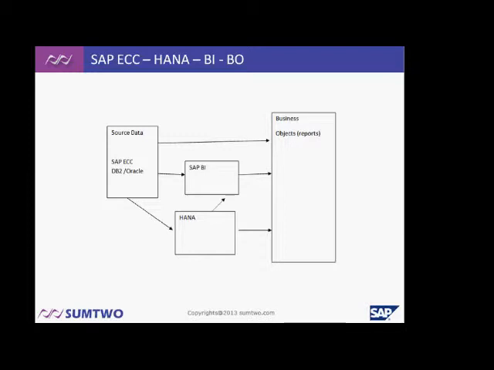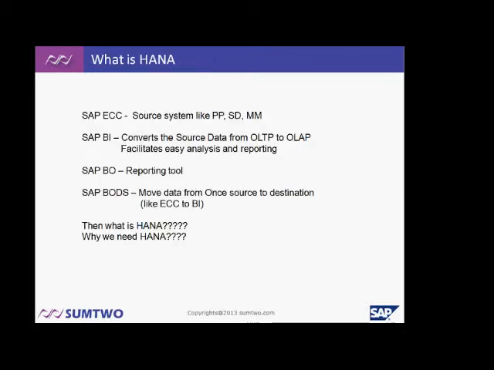SAP BI and HANA can coexist. If a client already has the BI setup in place, they have two options. Either they can port or migrate the BI data into HANA, or they can have it as an individual system if they want to have it that way. So the end purpose, whether you have BI or HANA or the data source, is to generate some kind of reports using BO or for analytical purposes like data mining, etc., and then for the end user.